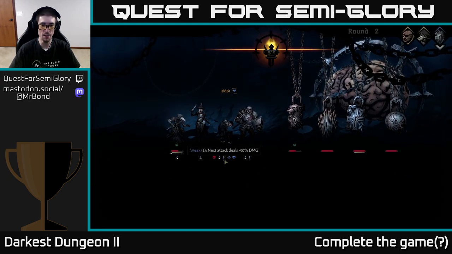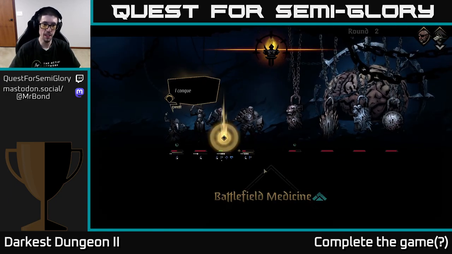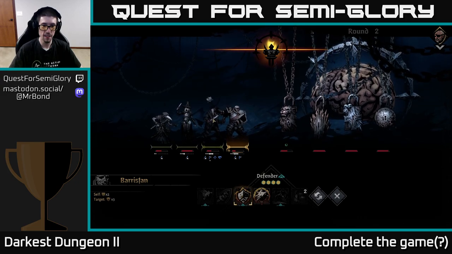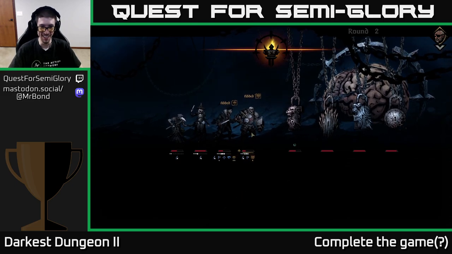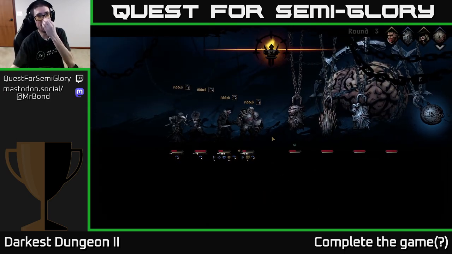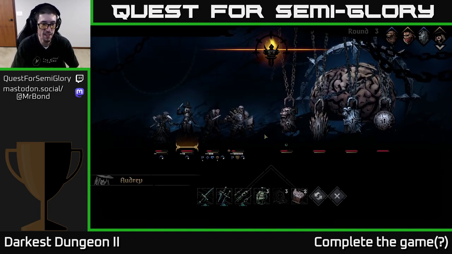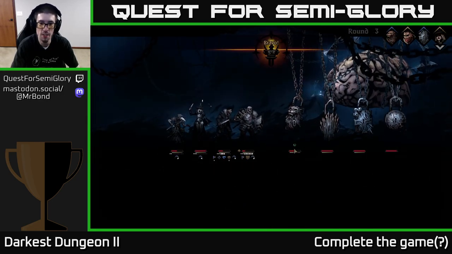I'm thinking Dismas is on his way out. Let's get him up and away. Here you go. So he can do pretty much nothing. Defend Dismas, I guess. That's all you can do. Oh no. Oh, Barristan is about to get super stressy again, I think. Okay, crit poison, that's great.